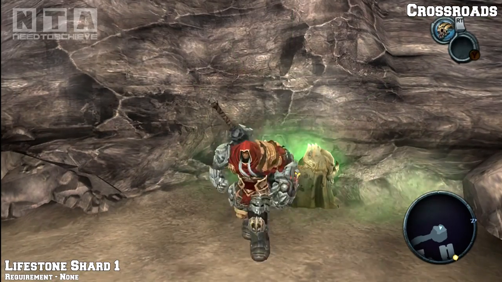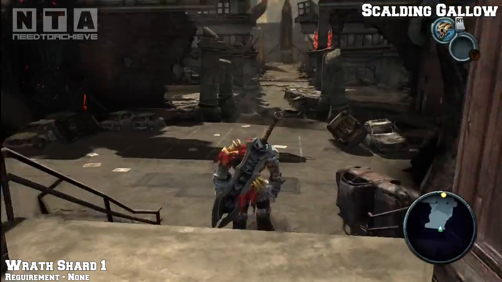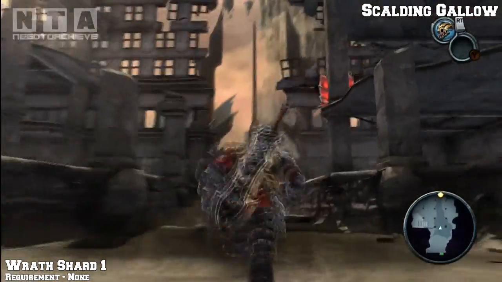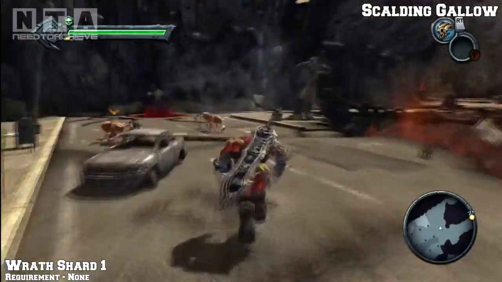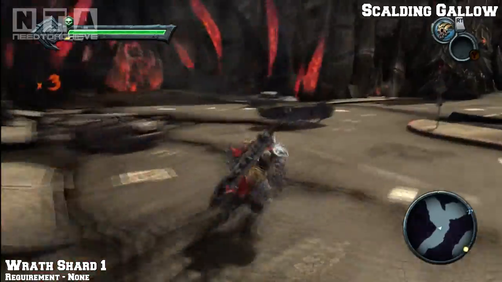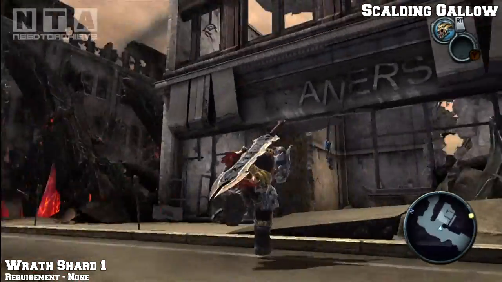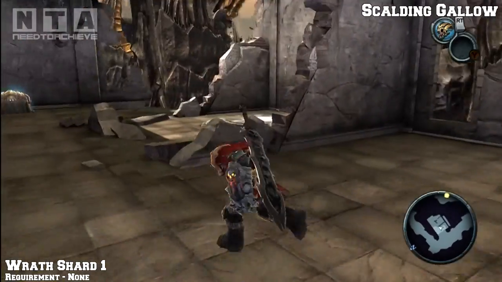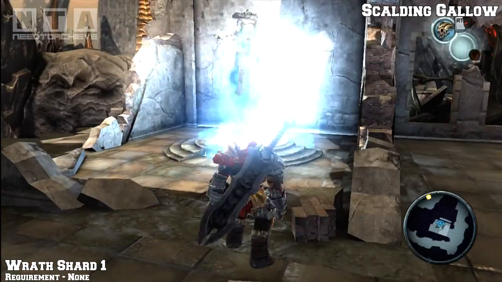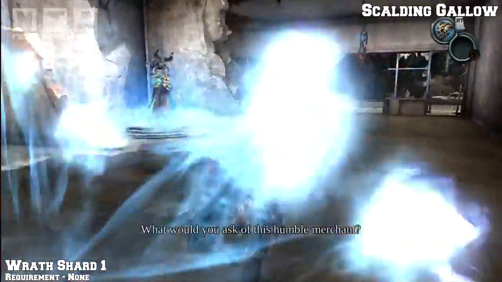Okay, now we're going to head to a place called Searing Gallows, I think it's called. As soon as you enter this place, go straight and take a left. Well, you have the choice, go left, right or forward, go left. Once you go all the way down to the bottom, you'll start noticing these little blue medallion things hanging about. That means Volgrim's nearby. So find the Volgrim location. Pick up the chest on the way.